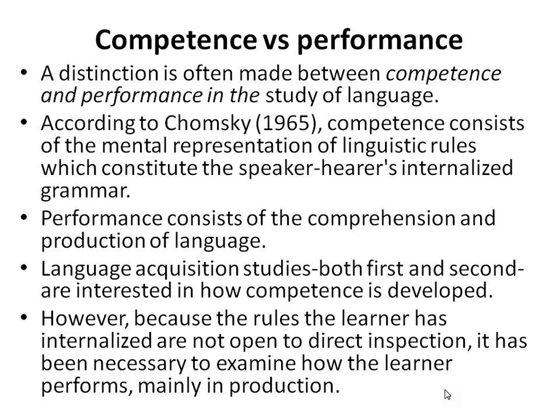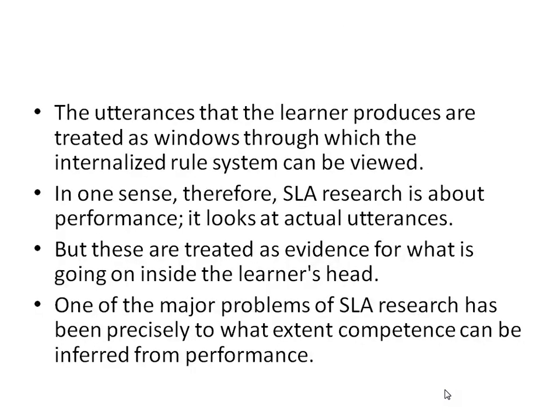That is called competence. And performance consists of the comprehension and production of language. You know how he or she can perform. So competence is ability and performance is performance. Okay, that means the production of the target language. Okay, so if you are competent, then your performance will be good. So there is a linkage between competence and performance. How you can enhance your competence through overcoming the barriers that we have studied earlier. So these are the competence and performance.